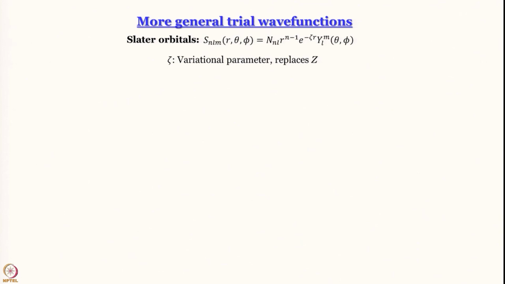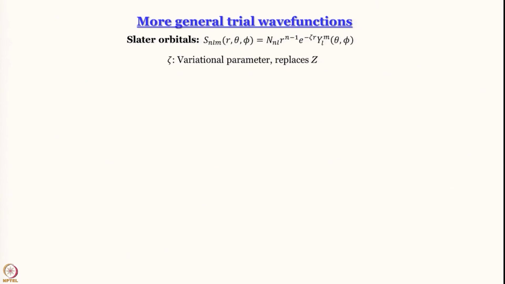And again, to think of it, we have already done this. What did we do in our previous treatment of variation method for helium atom? We used z as a variational parameter, did not we? So, essentially we use z as zeta, we just did not call it zeta, we still called it z. Here Slater called it zeta, that is one. But is that all? As we saw, just by using this z or zeta as a variational parameter, we do not get very close to the real value, we do not get very close to the reality.